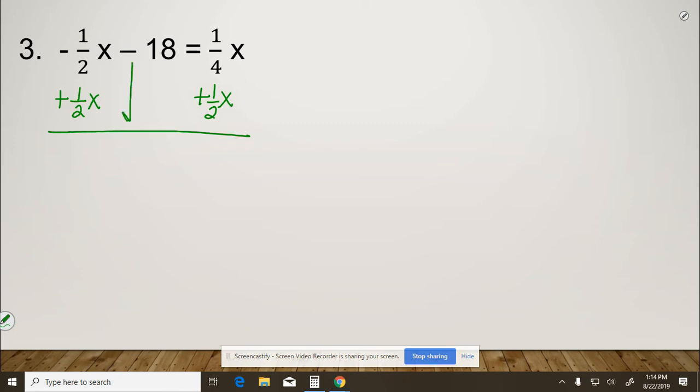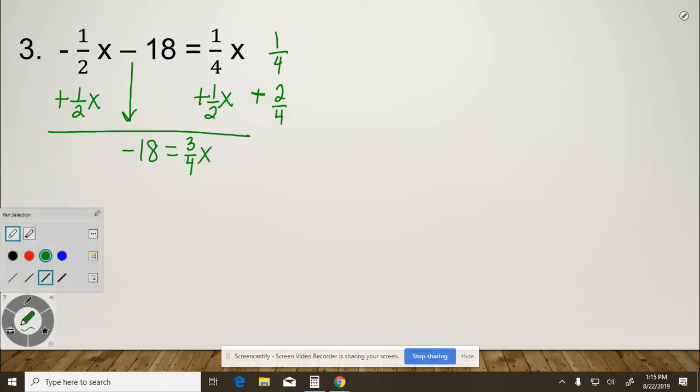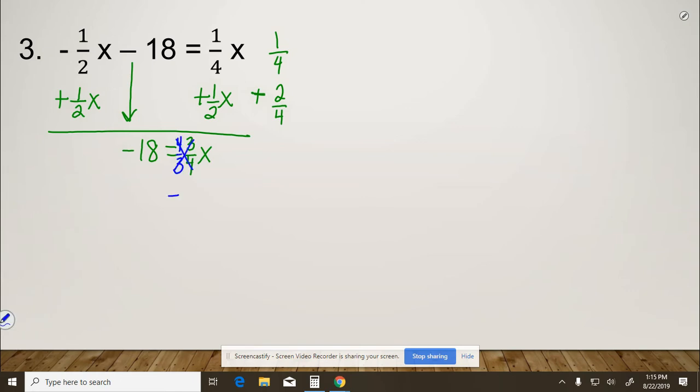I get, again, bringing down the negative 18 equals some number. Now, I really hope that you guys know what a quarter plus a half is, but if you don't, remember you can make common denominators. So 2 goes into 4, so I'm going to leave the 1/4, and I'm going to change 1/2 so that it's also out of 4. So multiplying 1 and 2 by 2 gives me 2/4, and that gives me 3/4. So I have negative 18 equals 3/4 x. Now I have a fraction, so I have to multiply by the reciprocal, which would be 4/3. That makes this 1x. Multiply this side also by 4/3.